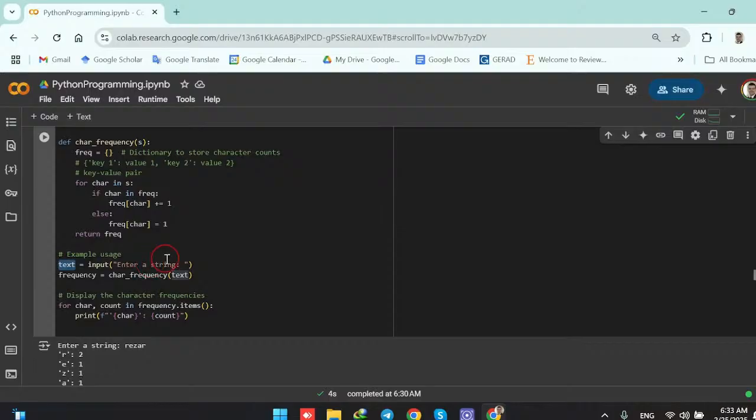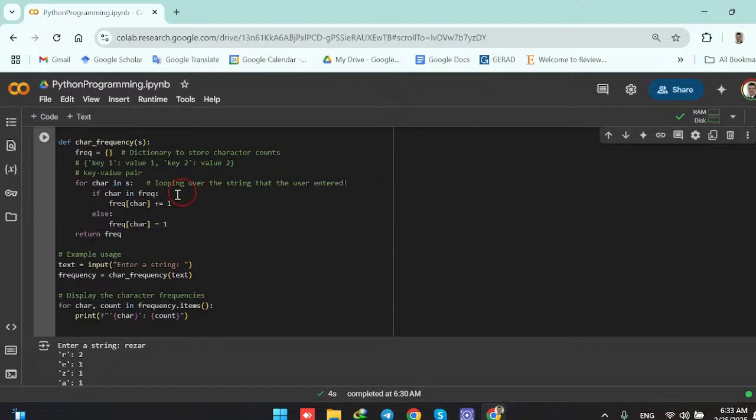So the entered string by the user is stored in text. We pass text as an argument for the char frequency function call. Here we just name it s, and we are now looping over the string that the user enters. So we are looping over the string that the user entered.